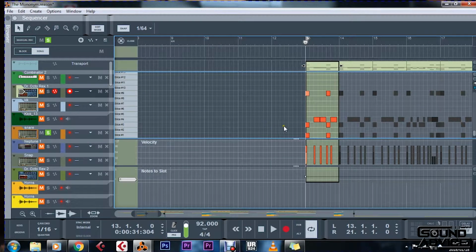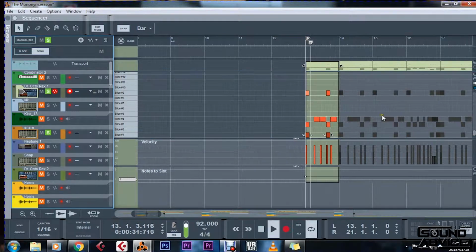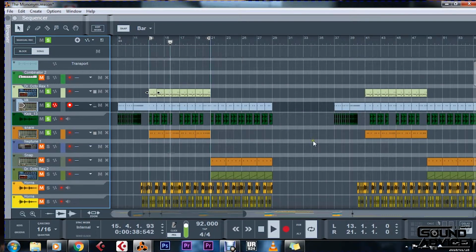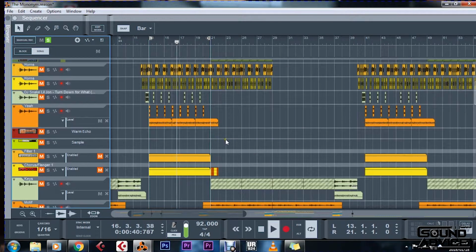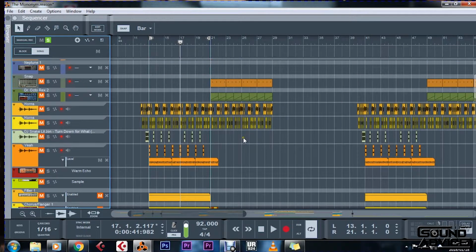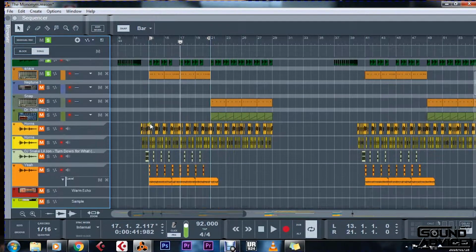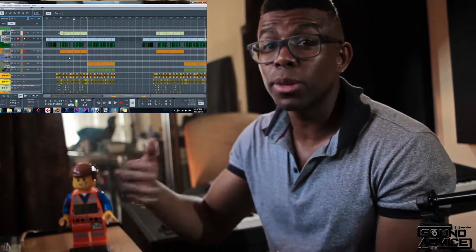Cool. I took a live drum sample from Dr. Ricks and I programmed my own loop and I layered it. Pretty cool stuff. The next thing I did was I chopped up a sample.